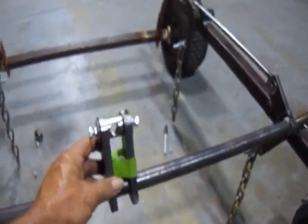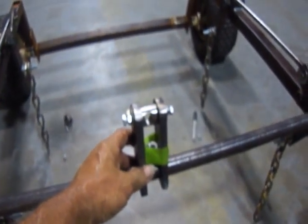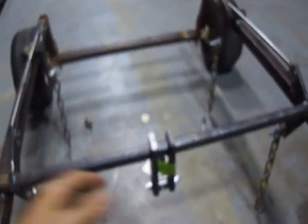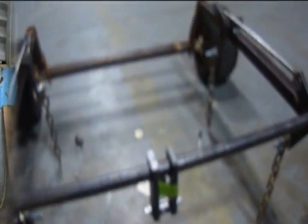I hope today, this is probably another week. I work between 60 and 70 hours a week, and I don't have much time. This is a Sunday, and I'm here doing this on a Sunday, trying to get this done. But anyway, catch you on the next one.